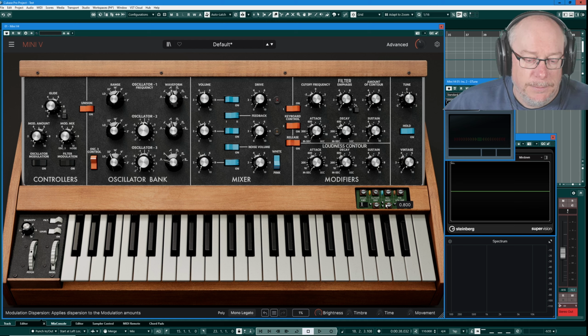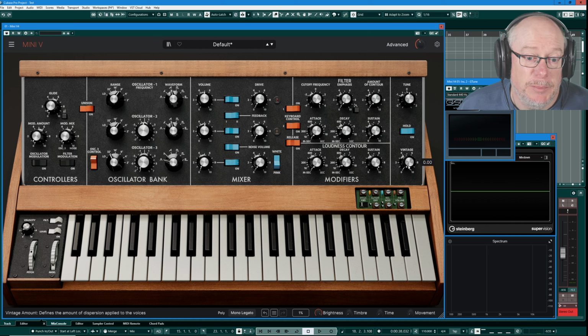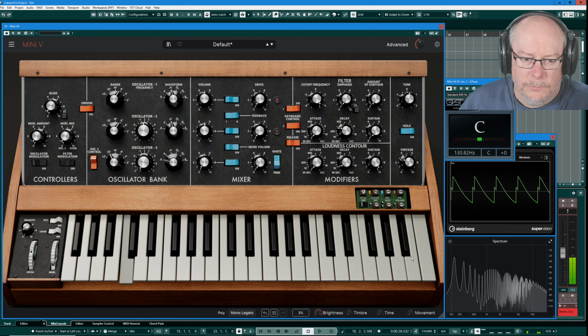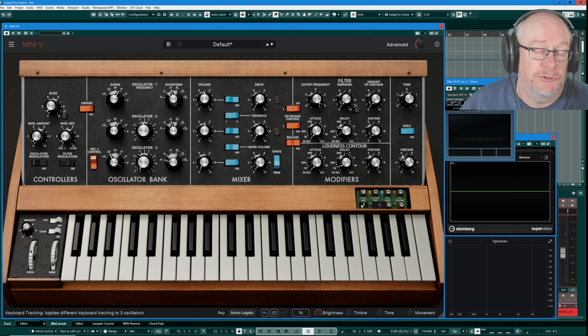And now when I play a key, those 2 oscillators are locked. They're both playing exactly the same pitch. This now gives us the ability to introduce, at our own discretion, the amount of variance, the amount of analog modulation that we want. So by turning the vintage knob up, I'm now reintroducing this pitch variance. If I then also reintroduce the key tracking modulation, it means every different key that I play on the keyboard is going to introduce a very slightly different amount of modulation, and we're back to our analog warmth.